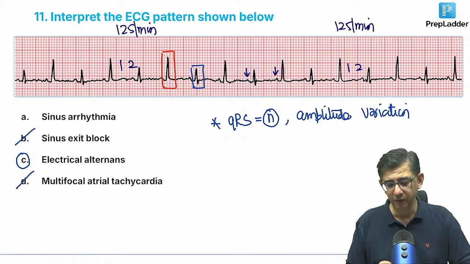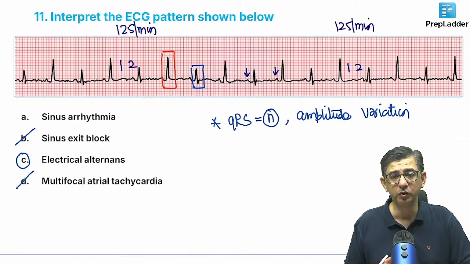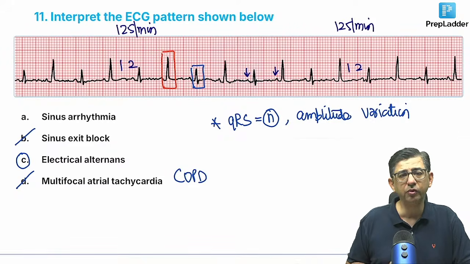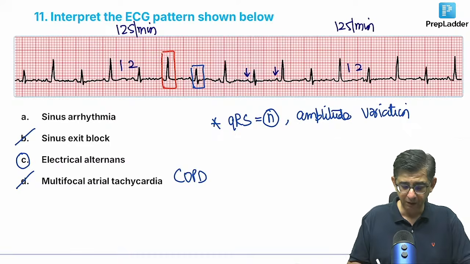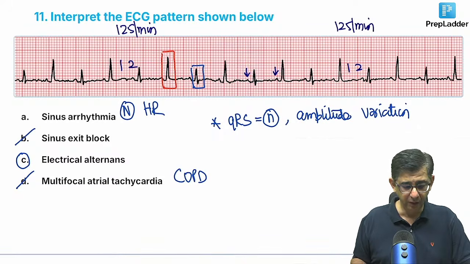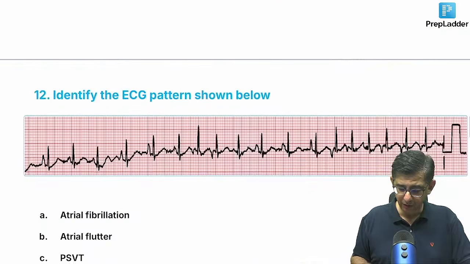मल्टीफोकल एट्रियल टैकीकार्डिया में तो फिर देयर इज अ वेरिएबल एम्पलीट्यूड ऑफ द पी वेव जो आगे मैं आपको दिखाऊंगा, that is usually seen in patients of COPD that we will be discussing subsequently. So two options were ruled out और बाकियों से हमें एनालाइज करना था. साइनस एरिथमिया तो नॉर्मल हार्ट रेट के साथ होता है. Sinus arrhythmia is with a normal heart rate, that is like a vagus का जो discharge है that will keep on changing whenever we are breathing in and out. So the answer here is electrical alternans.